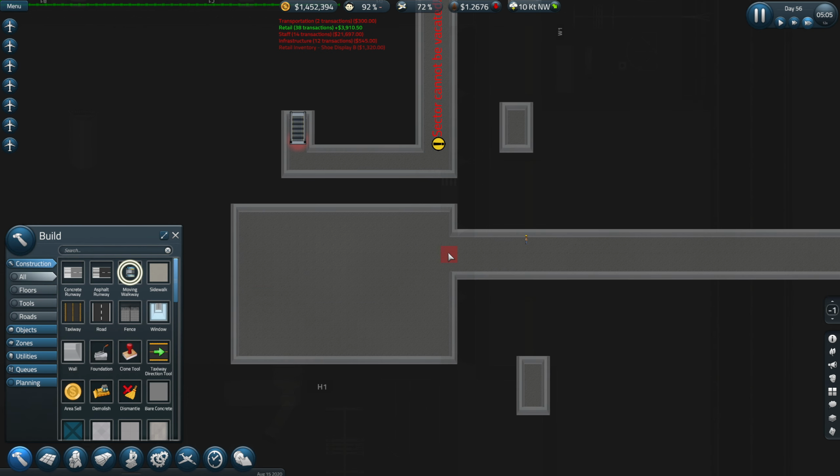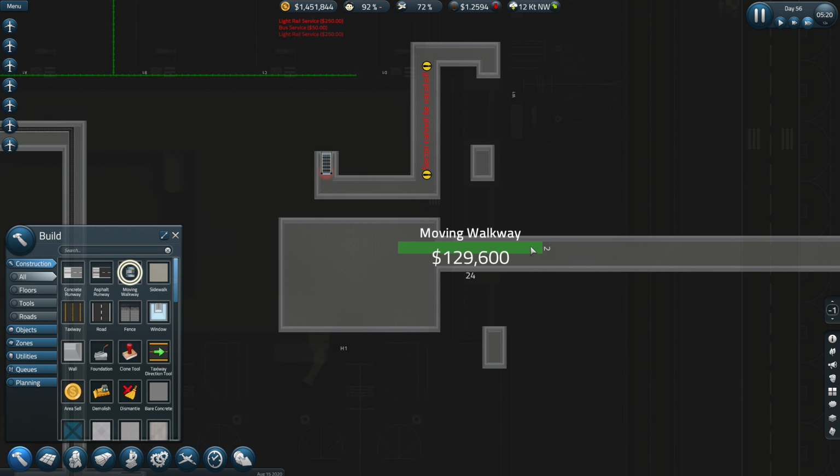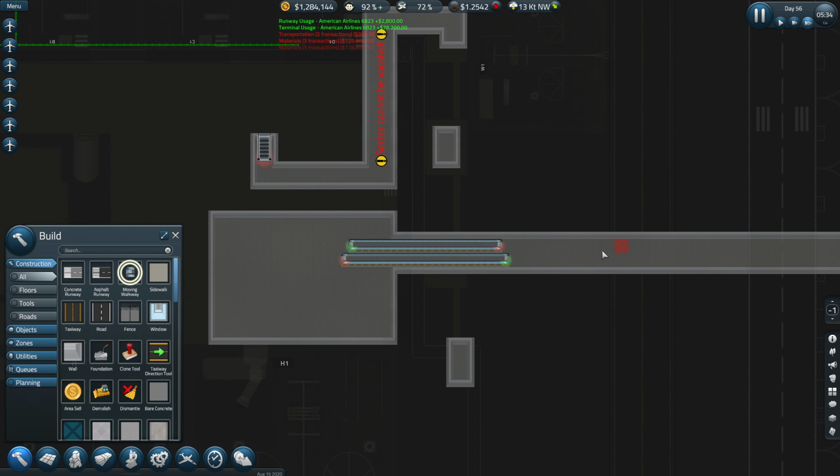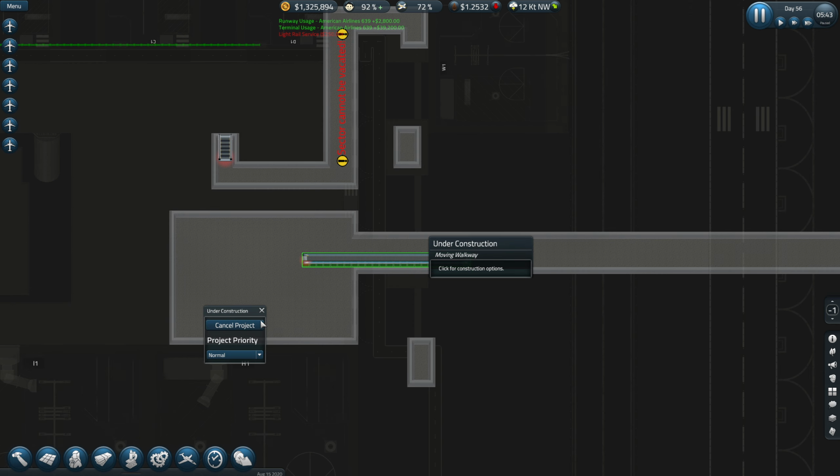Moving walkway, yep. We're gonna have a moving walkway. Can we have 2 moving walkways next to each other? We can indeed. Oh, that makes me happy. Can I cancel this project? Yeah, cancel this project too.